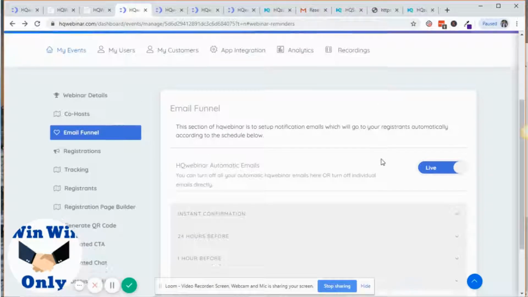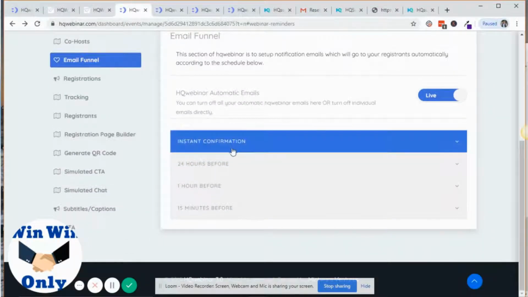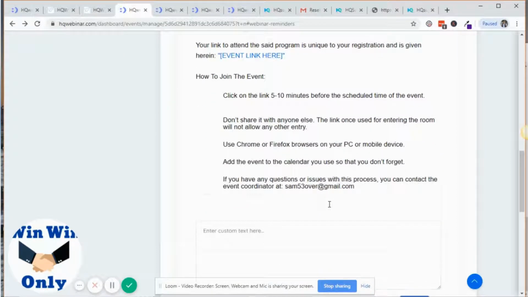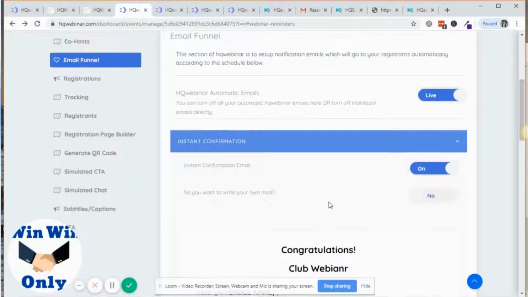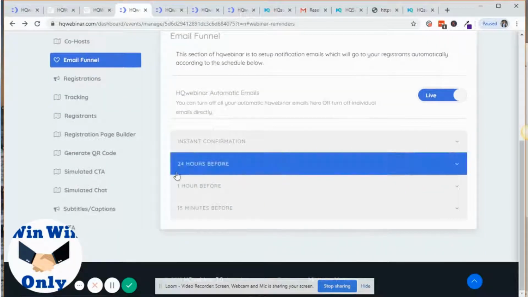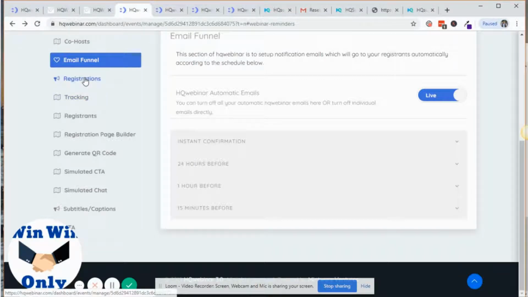On the email funnel, you can choose how these emails are going to go out. You can customize them and put your own information in here and add your own custom text for each of your emails that will be going out. And then you have your registrations where people have registered for it.